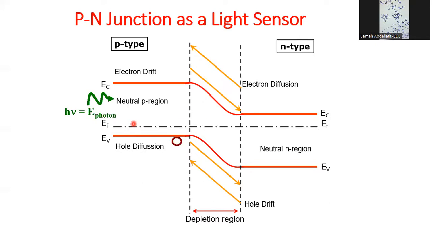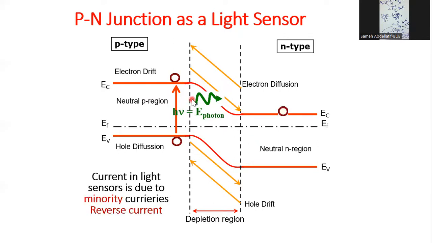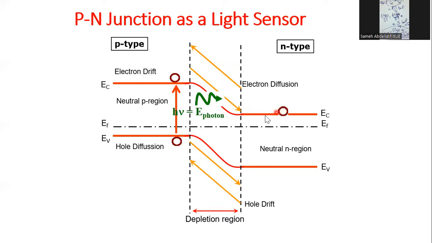Then this photon will be captured. Electron hole pair generation will occur. Whenever an electron is generated here, with the existence of this drift due to the p-n junction, the electron will start to move to the other side. Whenever we have a free carrier moving, then we have a current. The higher the number of photons absorbed, the more electrons will be generated and transported to the other side, the higher the current.